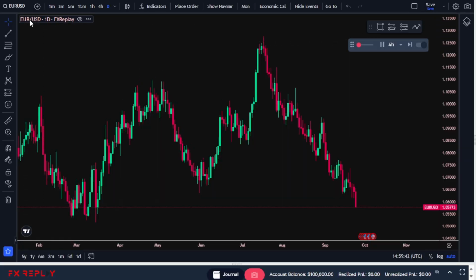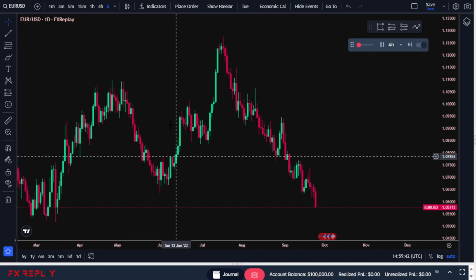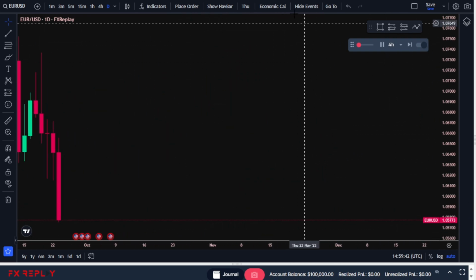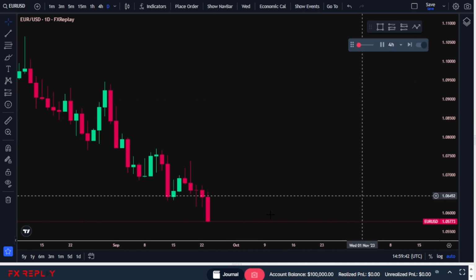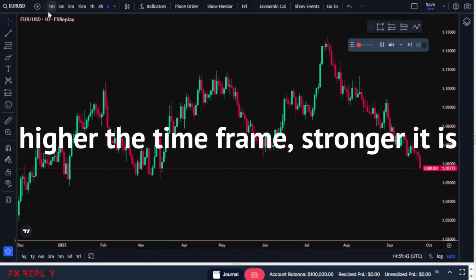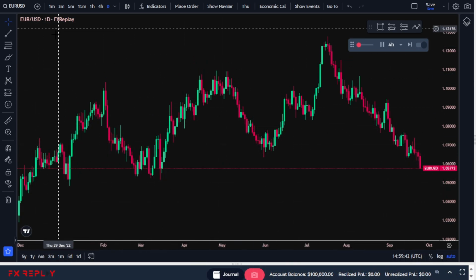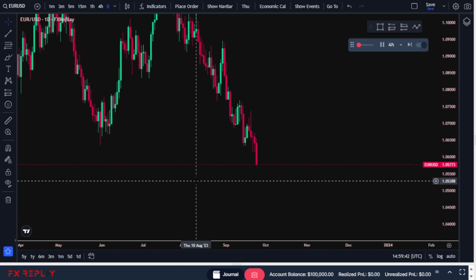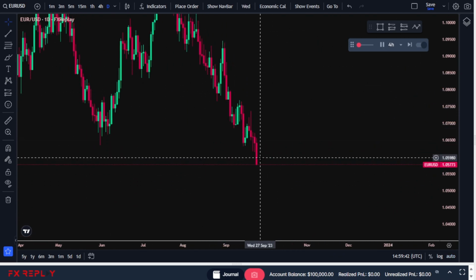Here we are on the daily time frame for EURUSD. As we know, price is fractal. This concept is going to work on all time frames, whether it's weekly, daily, hourly, or even 30 seconds time frame. But the higher the time frame, the stronger and more probable it will be. So keeping all that in mind, let's try identifying the draw on liquidity on this chart. Now ask yourself those three questions.